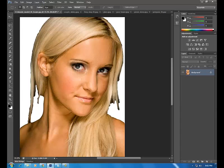Now that still needs to be cleaned up a little bit, but it looks a lot better than it did before, right? That's easily cleaned up with a few tools, none of them easily applied. Hair is one of the worst things on the face of the planet to cut out, as you're all probably aware. It sucks. It's horrible.